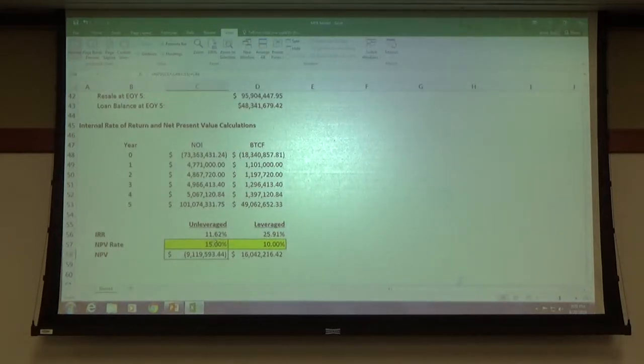But this also means that if you go down dramatically, what if they only demanded a 5% hurdle rate? Tons of money. What if they didn't demand anything and they let you keep all of the profits? You walk away with 47 million bucks. Or another way of looking at that is if there were no partners, that's the actual cash that you would walk away with in this deal. That's how much you made since you purchased it 5 years ago, after everything is taken into account.